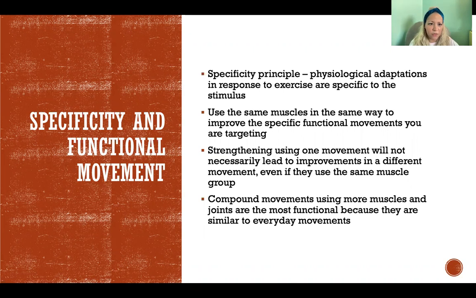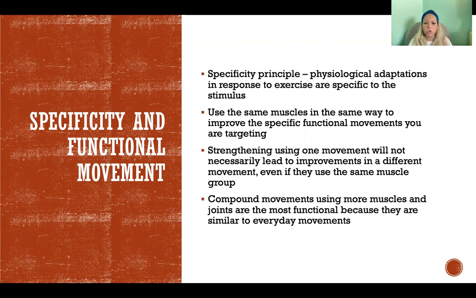Whereas if we target the muscles that we use when we're stepping up on the stairs, that's good. We might strengthen those muscles, but we'll strengthen them in a different way than is necessarily required for walking up the stairs. So when somebody has a very specific goal for movement or activities of daily living or hypertrophy or strengthening or whatever, we have specific goals that we are trying to achieve through our strength training. And so we need to make sure that we are using the correct exercises and completing them in the correct way with sets and reps and everything so that we can actually achieve those goals.